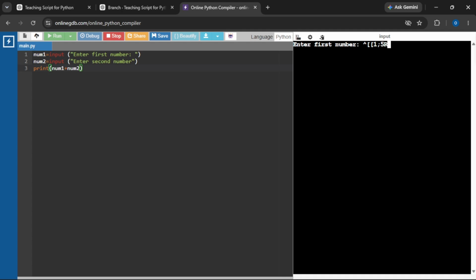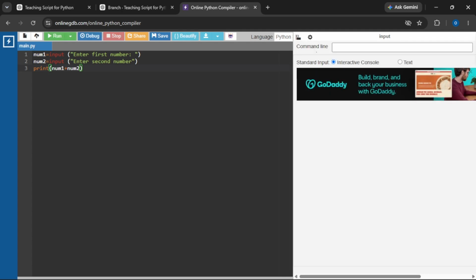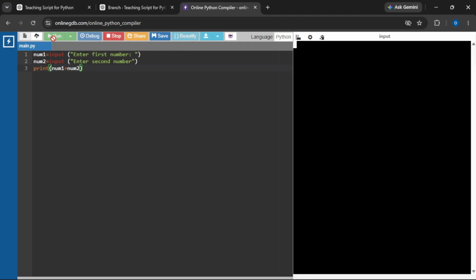For the first value, we will type 10, and for the second number, we will write 20. After clicking on enter, I think we have done something wrong. Let me run it again for you. For the first number we'll enter 10, the second number 20, enter, and you can see it is printing 10 and 20.